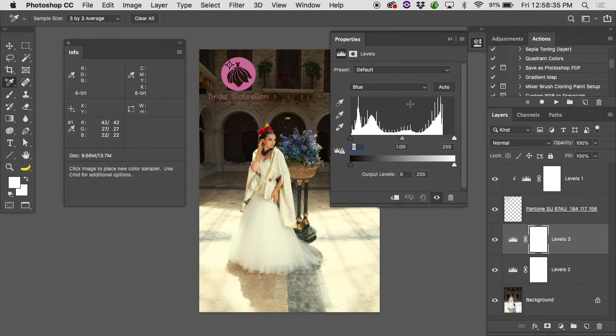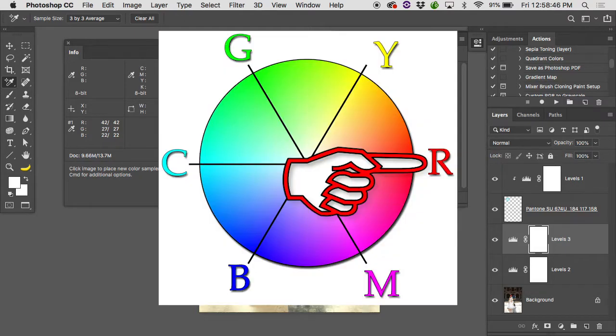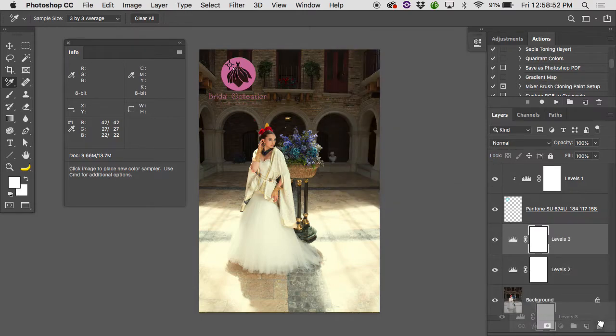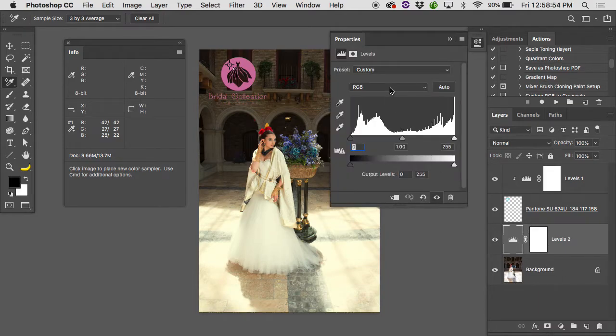Now we also said, you know, yellows and reds and oranges. What could get us some reds into the highlights? Well, the opposite is cyan. So if we pushed some reds into the highlights, let's see what that does. Let me just get rid of this in here. If we go back into here, if we go into the red, pull this down. Nope, the opposite of red is cyan. Wait, what if we go to green and we pull this down? What color is that putting into the highlights?